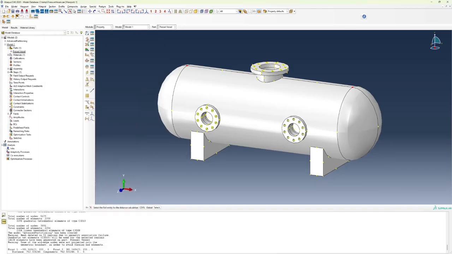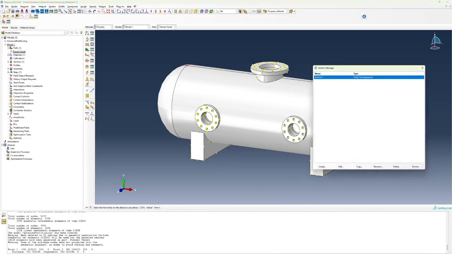Now I have to define a section, so I hit this button, create section. By default, you can see the category selected as solid and the type selected as homogeneous, and I'd like to stick with that. So I hit continue. The material I want to use for this section is the material I just defined, SUS 316. Everything is good. I don't need to change anything, so I just hit OK. And you can see that the section is well defined.